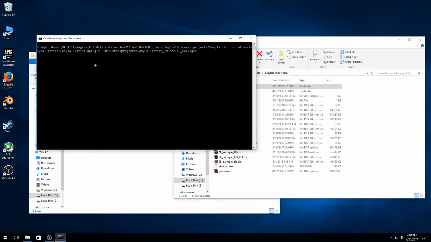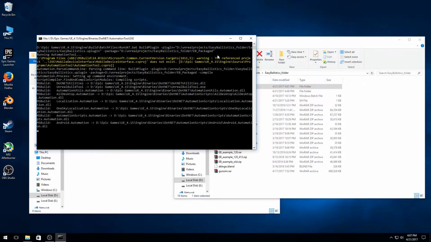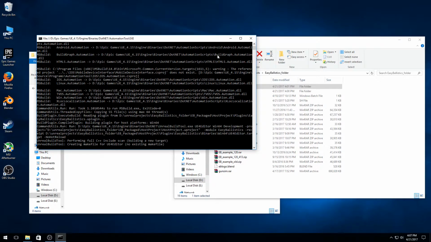The second parameter should be like this: package equals and the path. So this is it. And now you just run this command, and it's gonna crunch for a while.